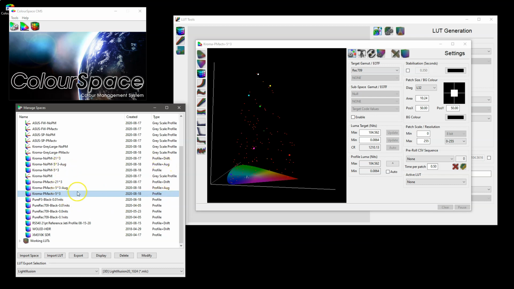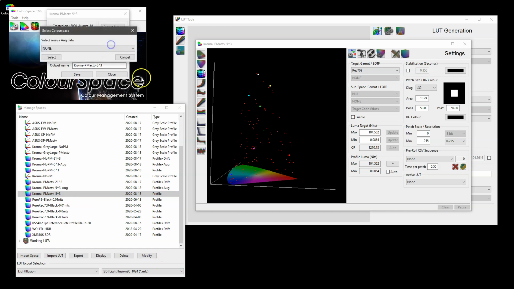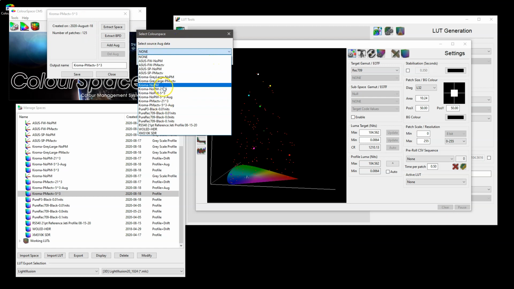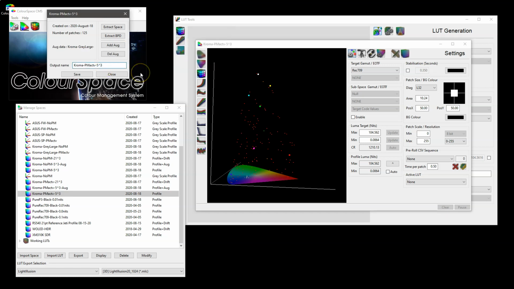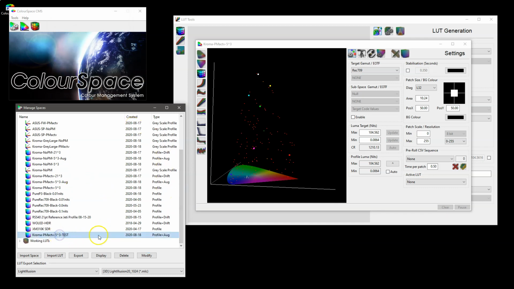So I've already done that here, but if we basically take the 5cube3 profile, modify, we can say add augment data to it, and we're going to add to it the grayscale probe matching active. Select that. We will call it test, so you can see it's different. Save. And now we have the 5cube3 profile with the augmented data applied to it.